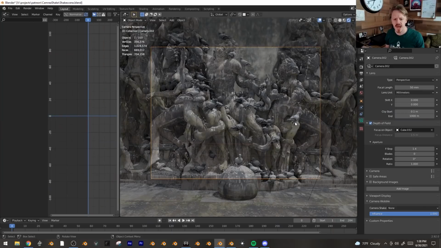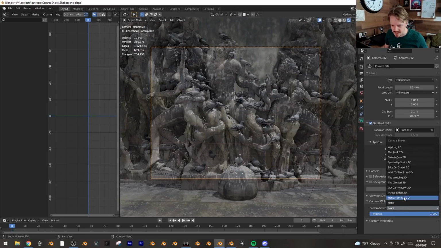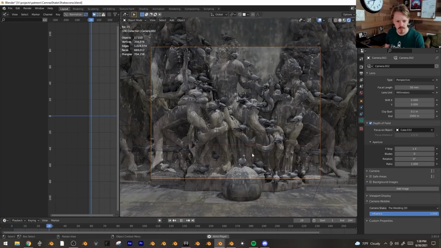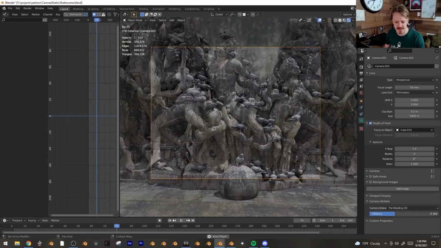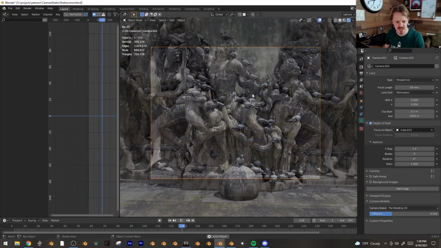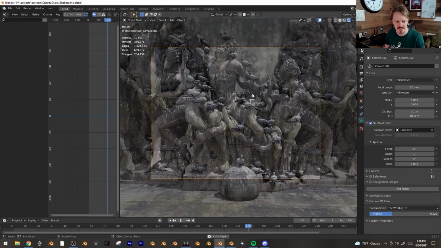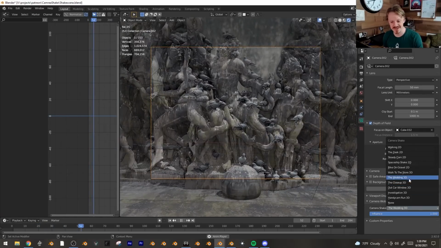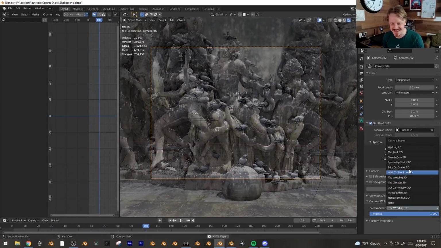Again, if you watch most movies these days, the shots are fairly stationary, but they still have just a little bit of life to them, as if there is somebody holding the camera, operating it. And so I like, for that one, like The Wedding, which just stays very stationary, and again, maybe turning the influence down, so it's just moving just a tiny little bit. Or if you're tired of all your friends asking you to film their weddings, you can pick Bike on Gravel.